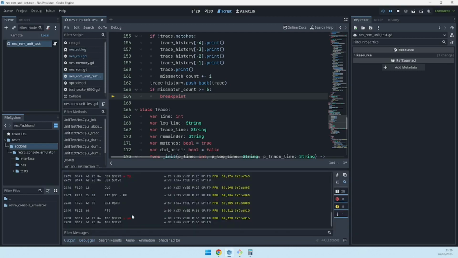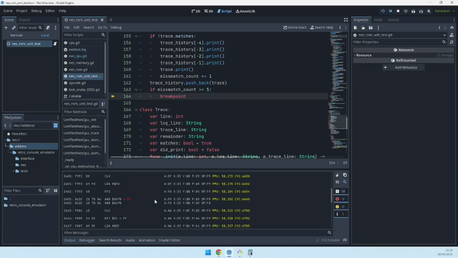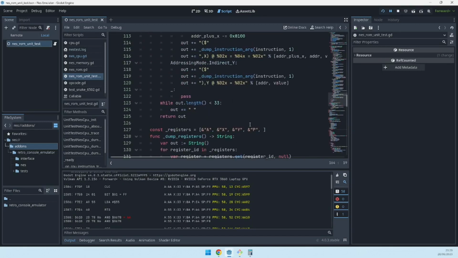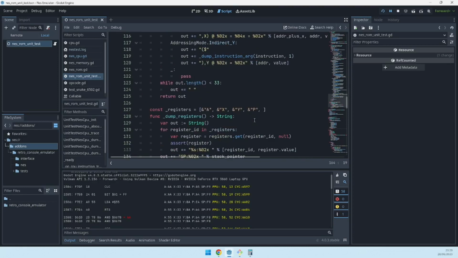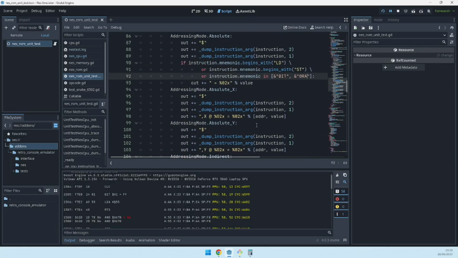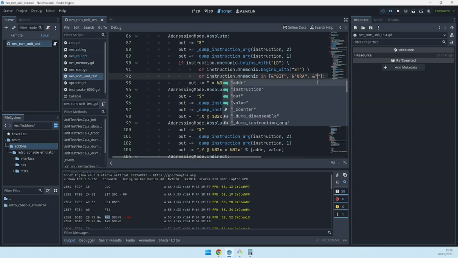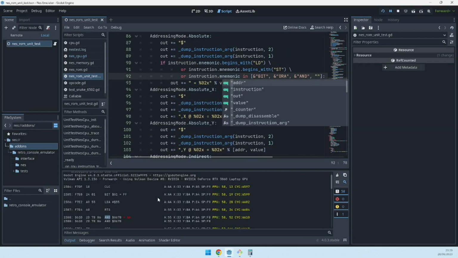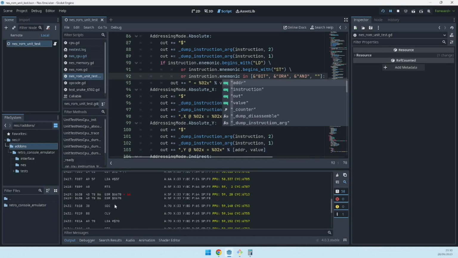Okay, what do we have now? Okay, more conditions, more cases. So we also want to check and, EOR.